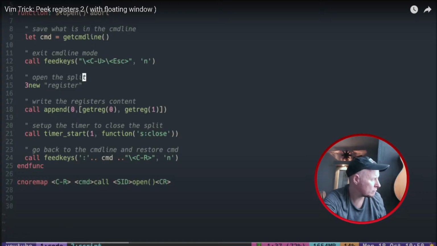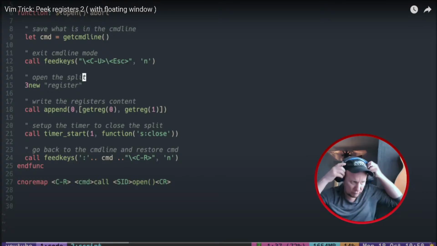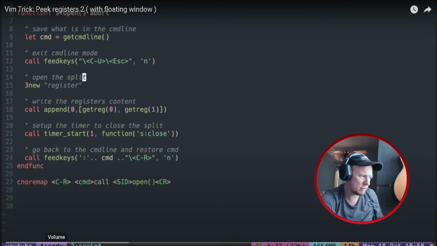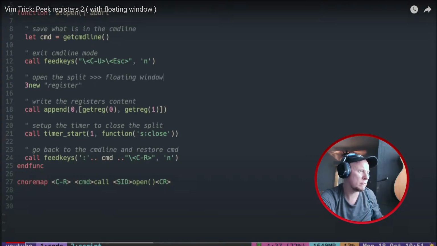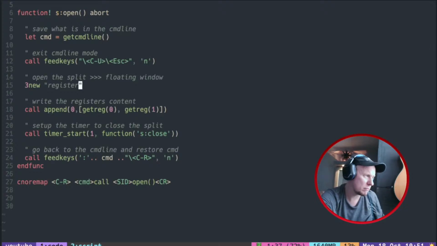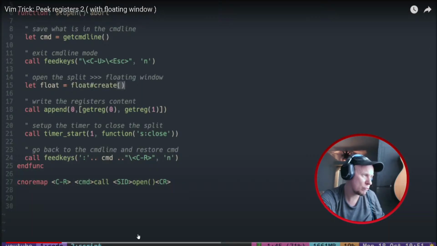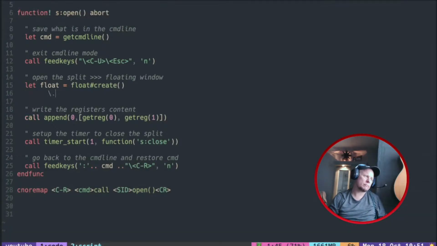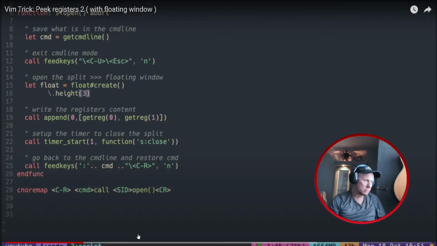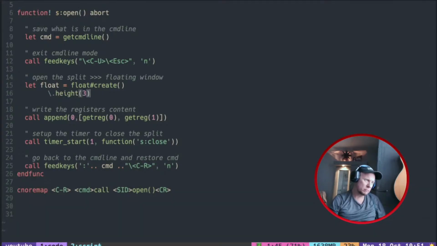Yeah, sorry. Rather than displaying the register contents in a split, we can also do it in a floating window. There is a useful plugin called float.nvim, which makes the API a lot simpler. All you need to do is create the float object and give the height and the width. You can either specify it with an integer or floating number.